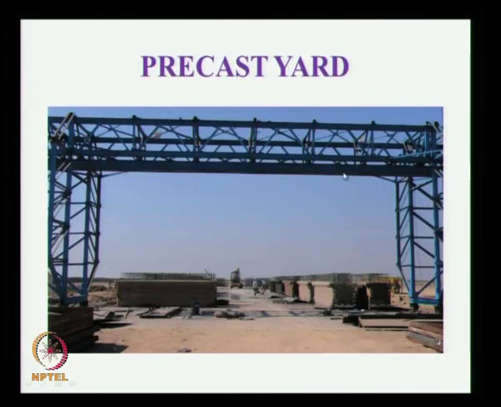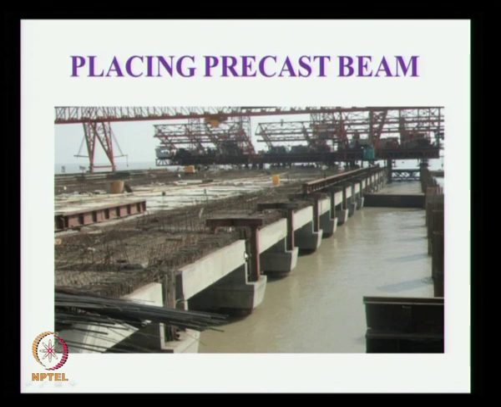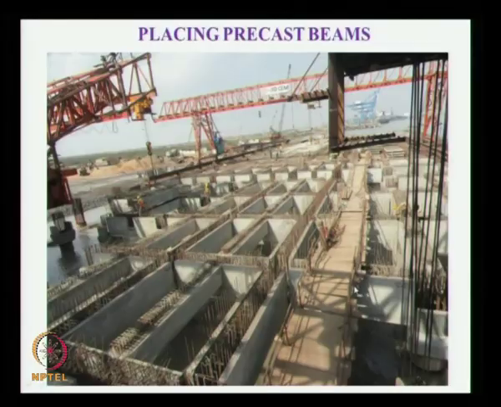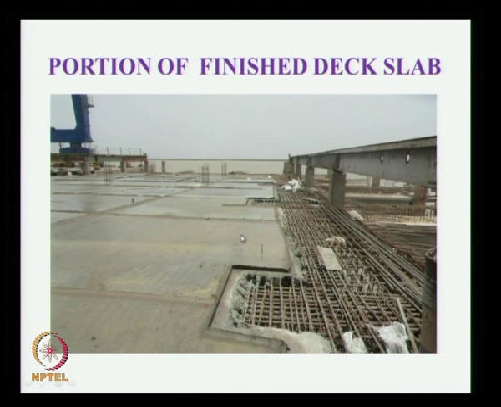This shows the precast yard, there also we have the cranes, we have the beams which are cast, and here we are seeing the beams which are placed here and then the slab reinforcement, some concreting completed. Here we can have the junction detail, how the junctions are there from precast elements with the pile cap. Here you can, this gives a better view where you have the place where the concrete is being taken for in situ portion. This is the U type precast elements which are placed. Then some portion of the deck slab is finished here, then another portion will be done subsequently.